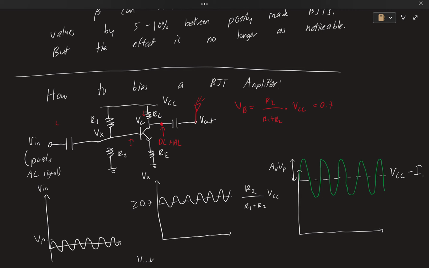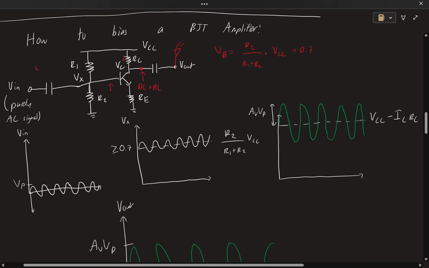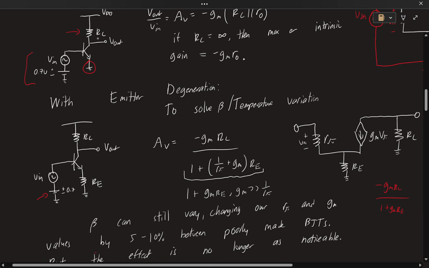So one way you can now look at this, if you were to draw a diagram, would be, this is our Vn. It's an AC signal, DC value of 0, and it has a certain peak voltage. Okay. Now our node at Vx, which is that node right there between R1 and R2, is going to be at R2 over R1 plus R2 times VCC, and that's typically going to be greater or equal to 0.7. And Vx is going to be Vin plus R2 over R1 plus R2 VCC, right? So it's going to have the same AC wave over here added onto the 0.7 bias, right? Same as this situation here, okay?